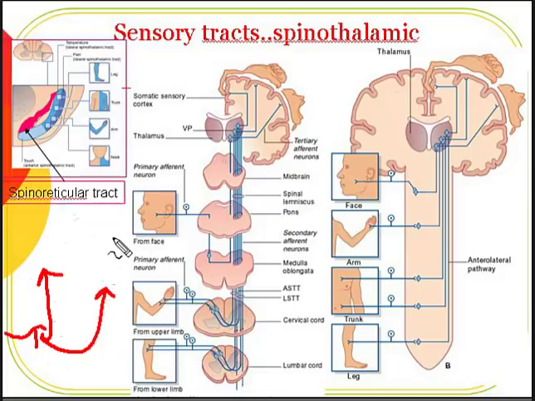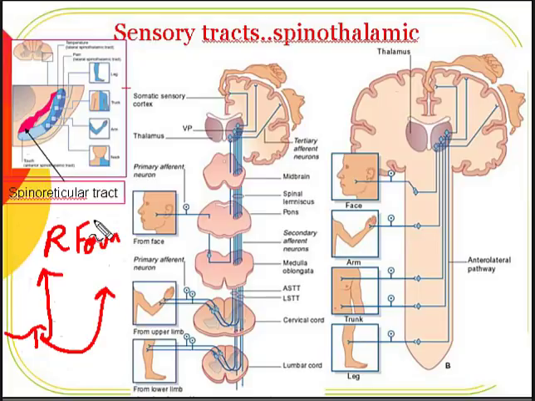It accompanies the spinothalamic tract. So you can see that this is the anterolateral system, and so it's present close to it, the spinoreticular tract. This finally goes to the reticular formation. So that's why it's called the spinoreticular tract, from the spinal cord to the reticular formation. The reticular formation is distributed along the entire brain stem, and its main function is to keep the cerebral cortex informed of what is happening and keep a person in the alert state.